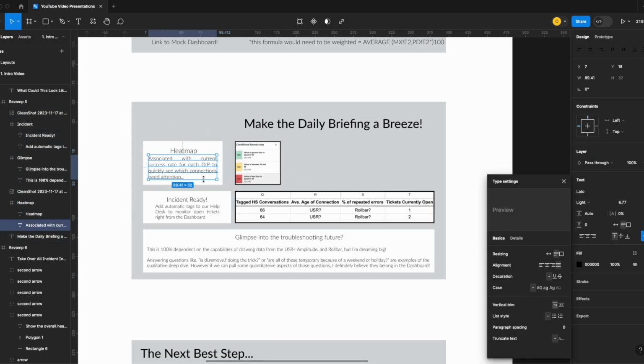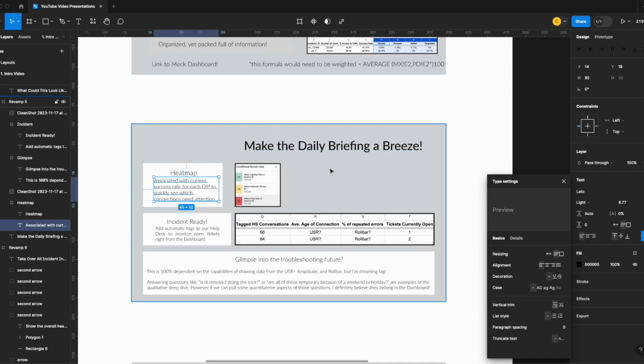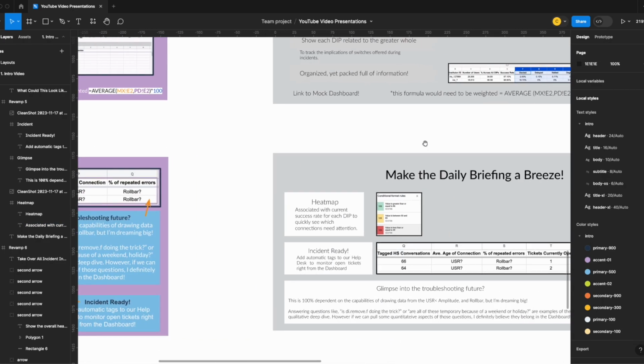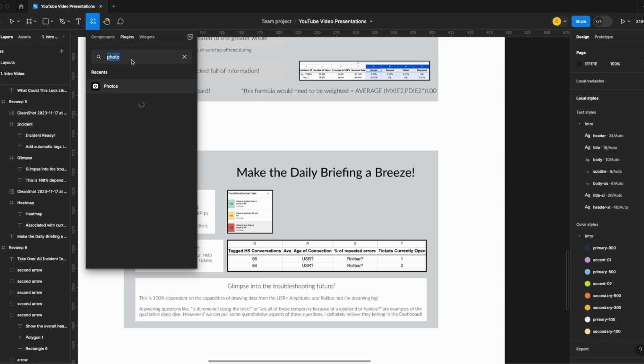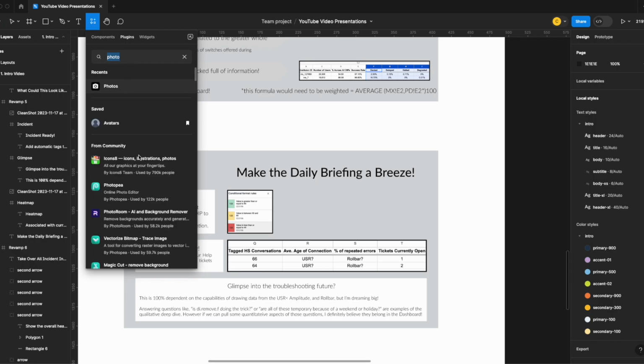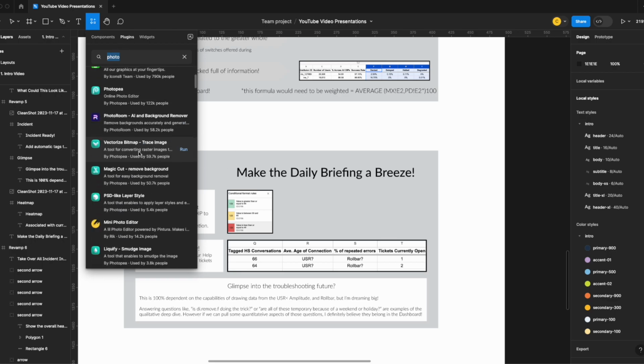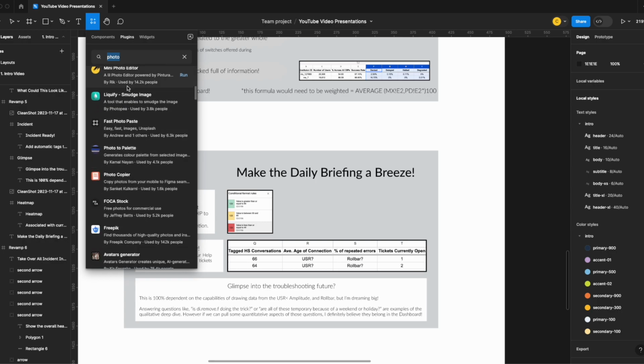But now that I have all this space, I could probably bring Nick Cage back. Yes. Let's see if there is a plugin. Is there like a meme plugin?